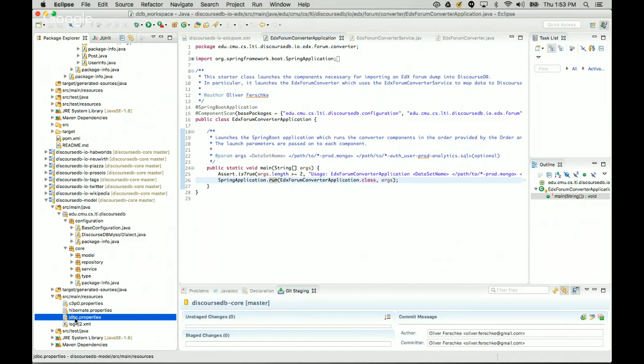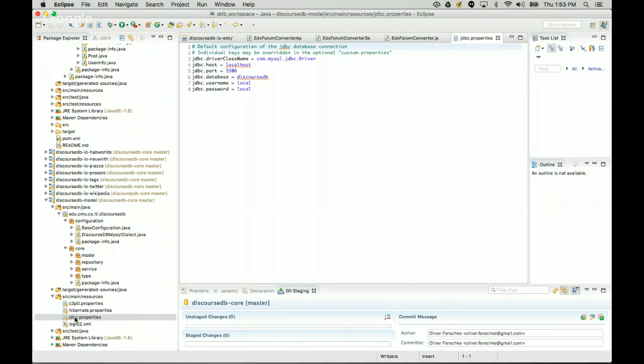This is the only one that contains properties that are relevant for running a DiscourseDB process on your machine with your database server. It contains a link to the credentials to access your database server.